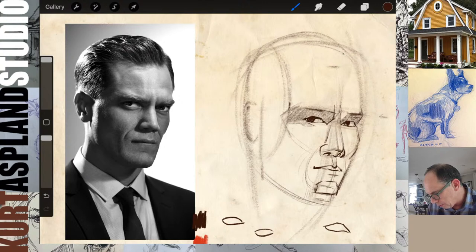I'm going to squint his eyes just a little bit more by darkening the upper eyelid. Same thing on both sides here. And then I'm going to come in and get this shadow a little bit more of the bags underneath his eyes. Okay. Let's get those eyebrows in here.